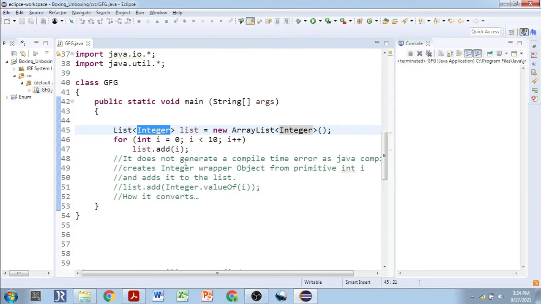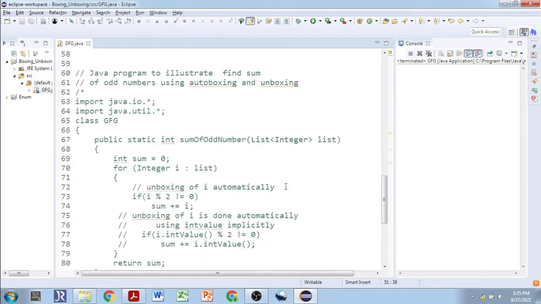Similarly, if you don't want to do it that way, and you want to do it properly, then you can use this line of code. See here, it is using Integer.valueOf. So these values 0 to 10, which are of int type, are converted to Integer objects, and then you add them to the list. This is the wrapper class, and it is getting the wrapper class object. So this line number 51 is not an example of autoboxing. It's just simple boxing only, not autoboxing from primitive to non-primitive.